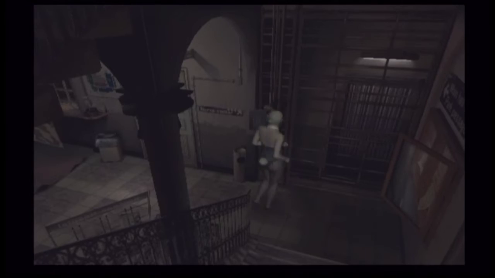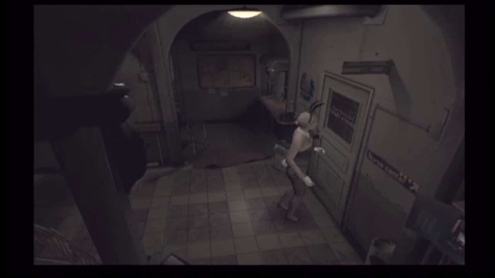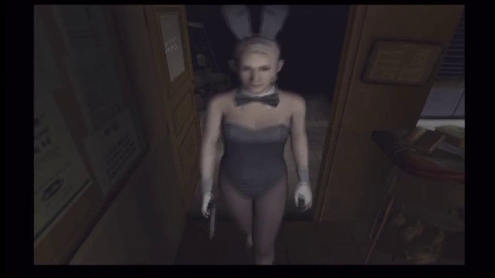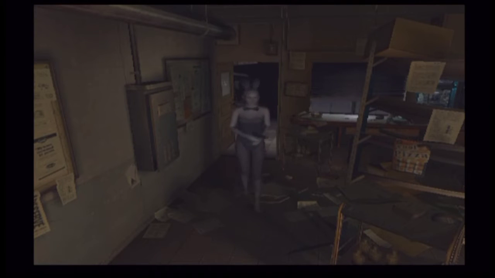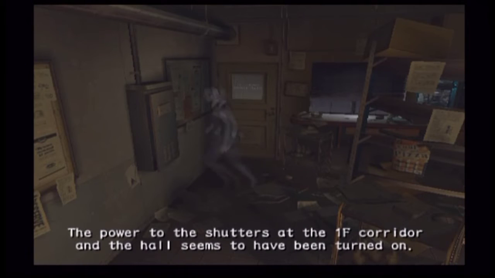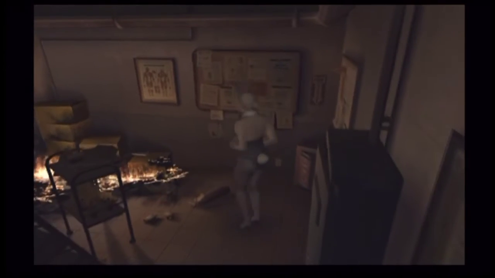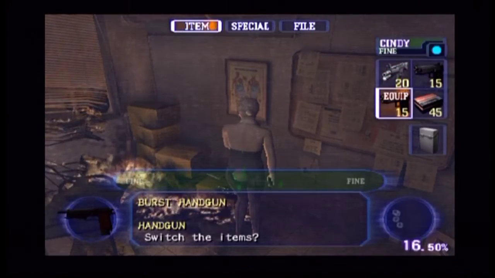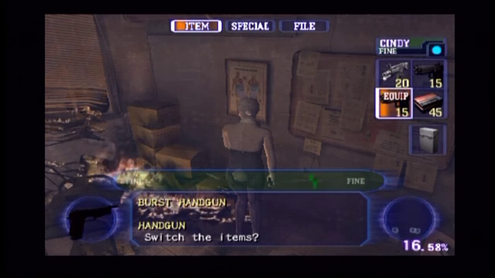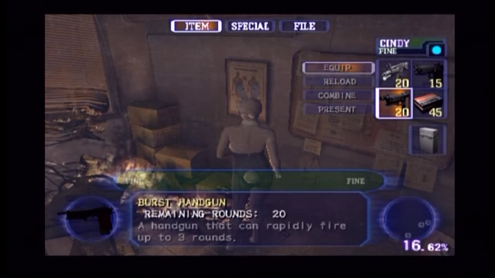Where do I gotta go? Is it the staff room? Okay. I'm gonna have to drop one of these guns. I really wanted to give one to one of my partners, but it's just not meant to be. Obviously, these guys are just determined to stay in that goddamn basement. So, here's the burst handgun, by the way. I think I'll take it. Yeah.